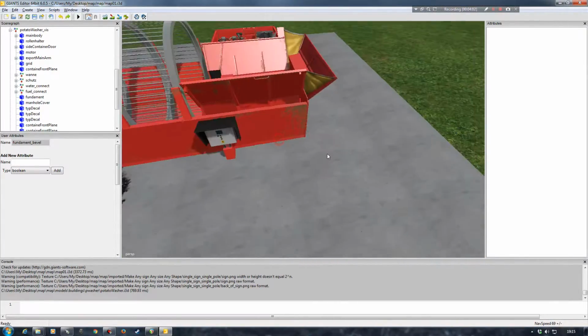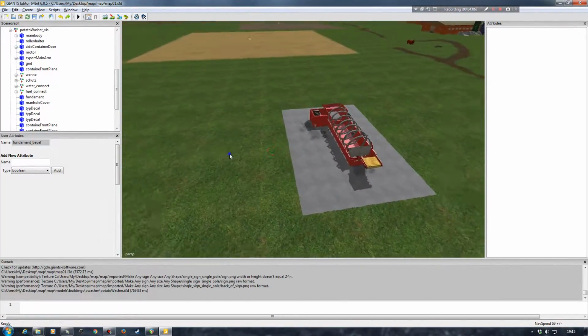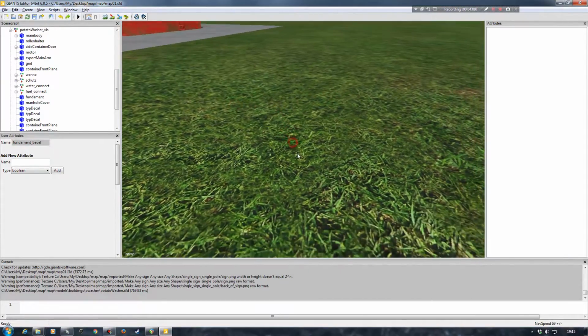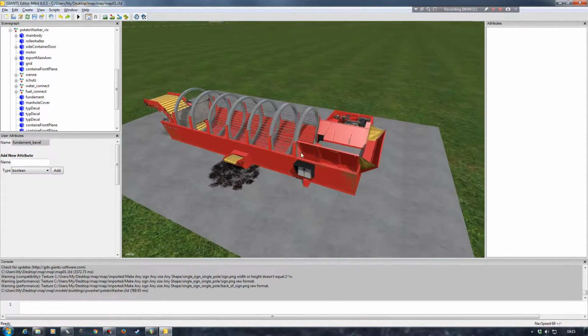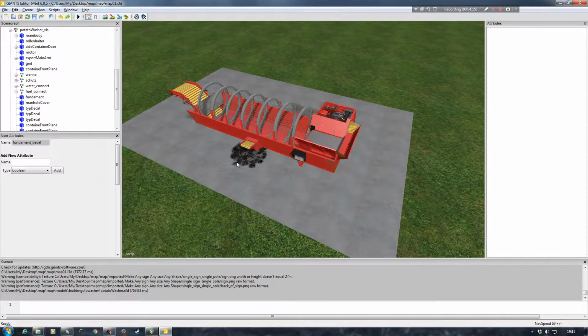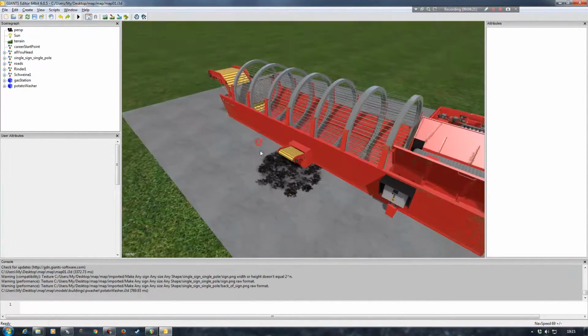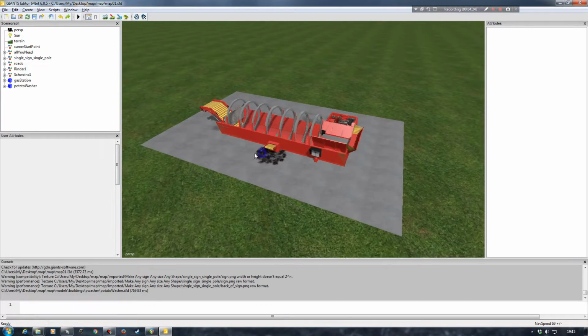So, okay, now that I've got that there like so, and I'm not going to mess about too much with finessing it massively, because obviously this is just for demonstration purposes, so pretty much anywhere will do the job as long as it works. Okay, so now what I want to do is have a play around with some of the bits and pieces that I need to join together to make all of the animations work.